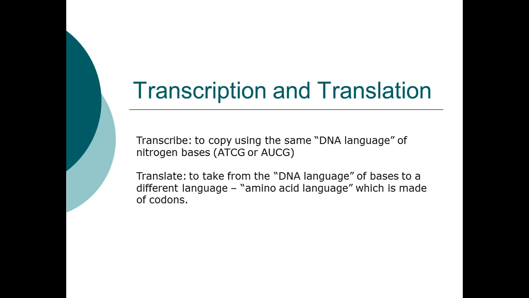Translation, on the other hand, just like if you were to take something in Spanish and translate it into English, or something in German and translate it into Spanish, translation means to go between two different languages. The end product of transcription and translation is for your cell to make proteins. So to translate means to go from the DNA, RNA language of A, T, C, and G into a different language called the amino acid language. And amino acids are made of codons, or sets of three. And these sets of three then turn into the proteins that your body uses.